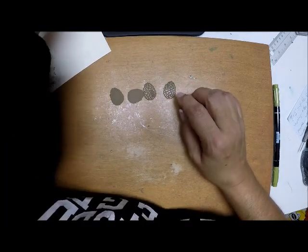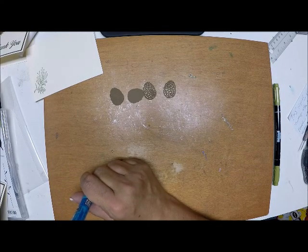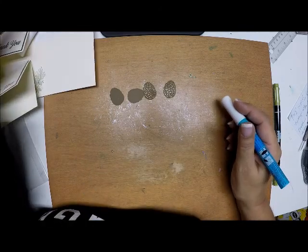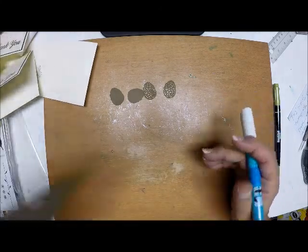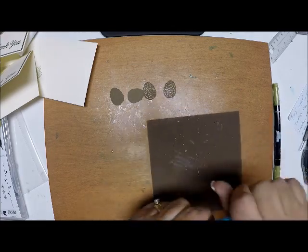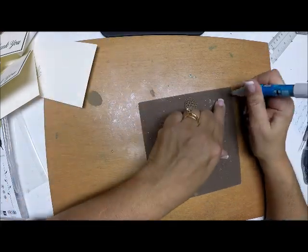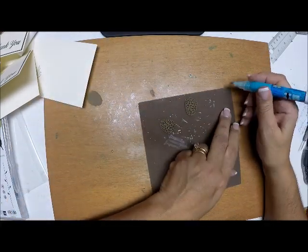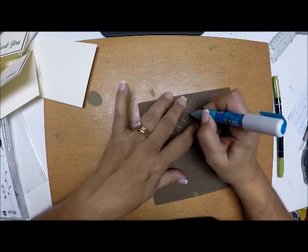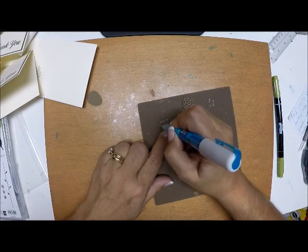So now I'm going to use a glue pen. And I have my silicone mat somewhere. You should see my desk. Oh my goodness. All of my holiday crafting has left my work surface a disaster. But anyway, I'm going to take these two, turn them over, and I'm going to just add a little bit of this glue pen. You could use the Stampin' Up! Fine Tip glue. I do not have any, so I'm using my glue pen.